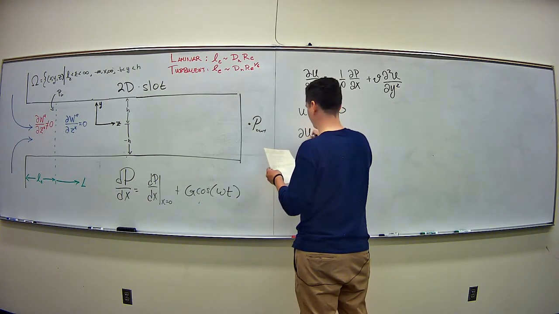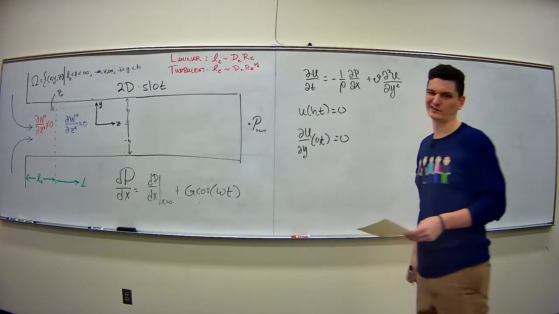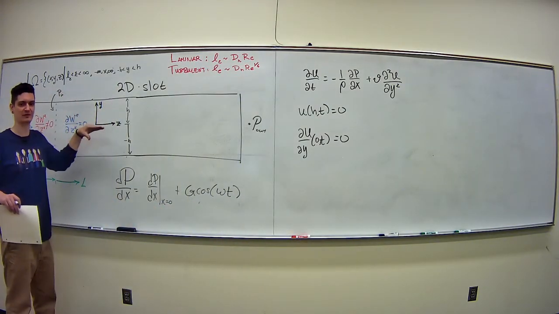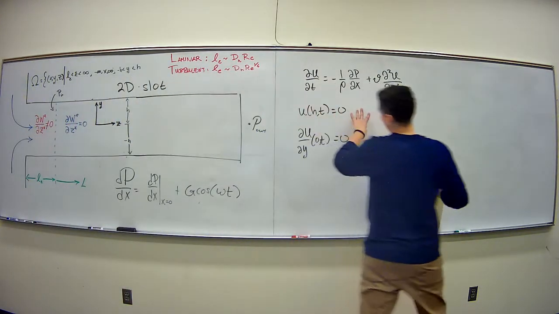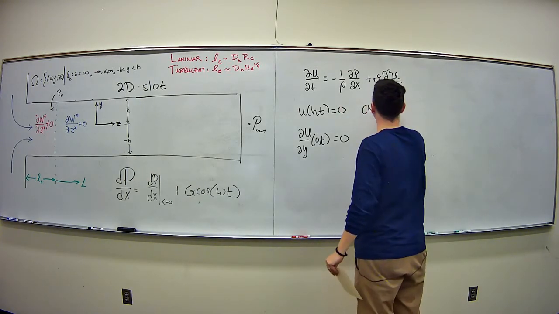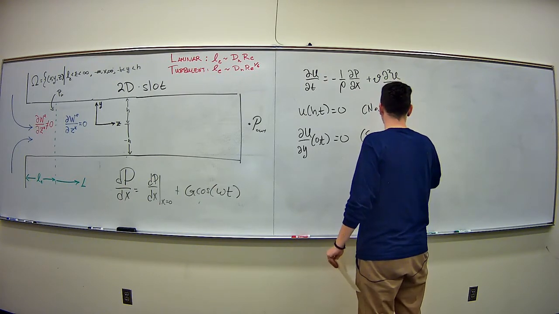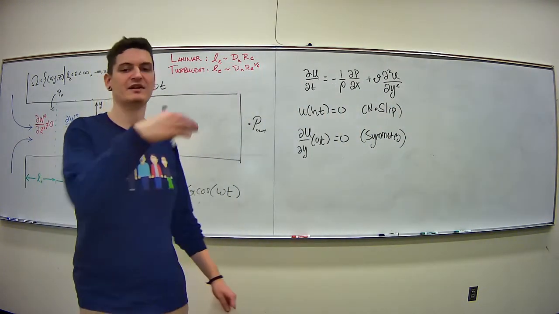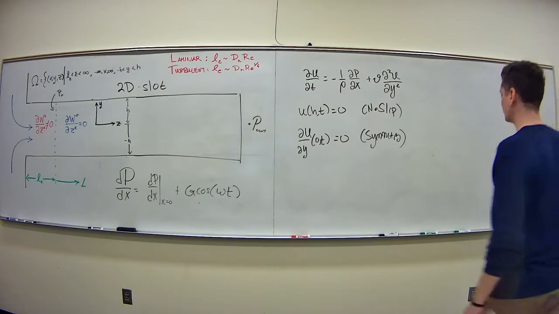And symmetry conditions, maybe you saw before. It comes with no slip, and I'll do a symmetry condition this time. It makes the solution look a little more symmetric, which is kind of nice, right? So right now I'm doing the 2D slot flow where I look at the very center of my slot, and I go from h to negative h. Applying these boundary conditions is just a different representation of the solution. So this is a no slip, and this is the symmetry. Symmetry I'm only applying because I know for a fact that my domain looks symmetric. It's a 2D slot, so there's a mirror image going on in my solution methods. So this is our governing system.